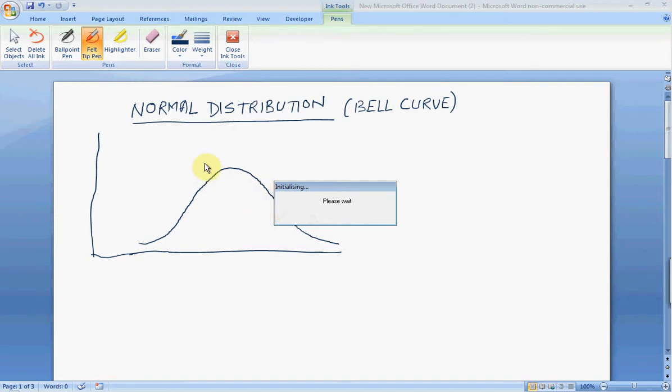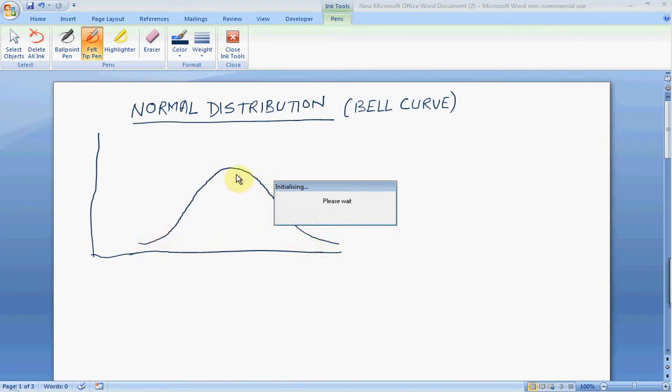What normal distribution says is, if I take a large enough population and plot the distribution of any attribute, any property that I'm talking about, I will get the shape of a bell. This is known as normal distribution. Let me give an example. Suppose I'm taking the weight of all the people on planet Earth, and then I plot it.